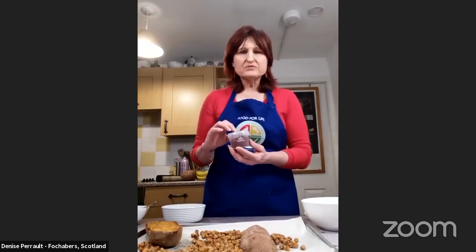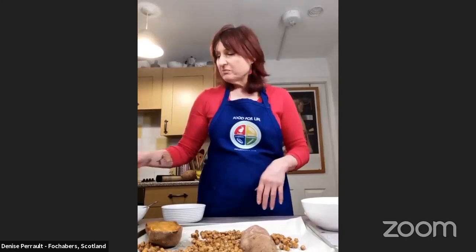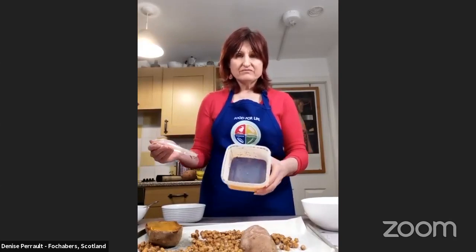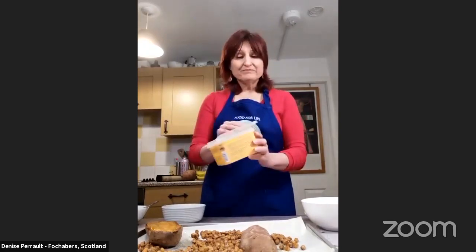There are lots of great spice combinations, but I just took about a teaspoon of the cumin, a teaspoon of the sumac. I did a quick grind of black pepper, about a half a teaspoon or so. And then I took my chickpeas, I've done this ahead of time, you can tell, and I simply put those spices in a container, a nice old hummus container or something, and I shook them and got them all nicely coated with all the spices. And then I just laid them on the pan.